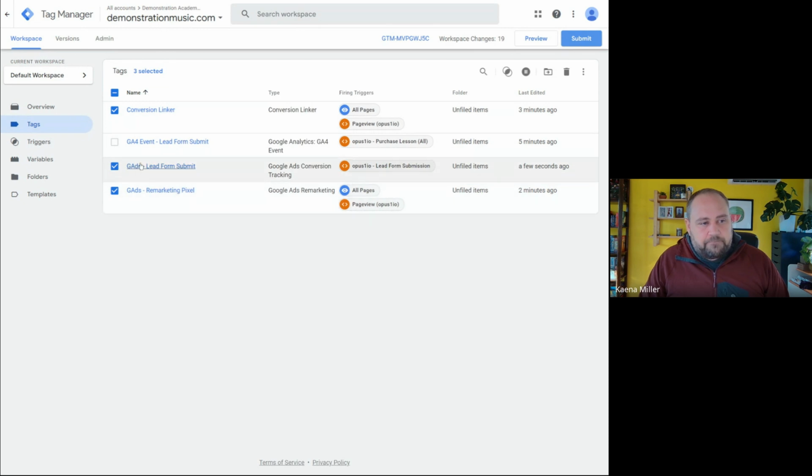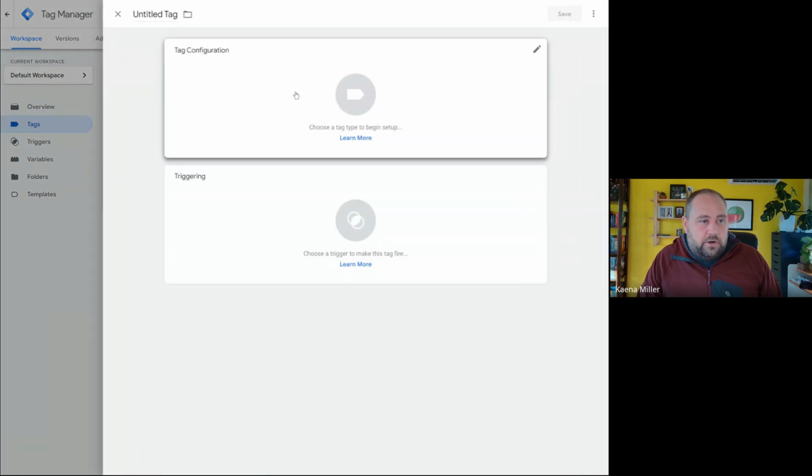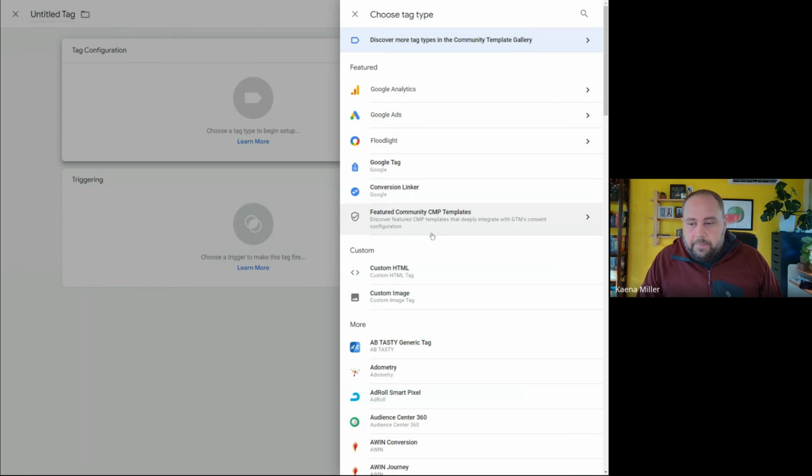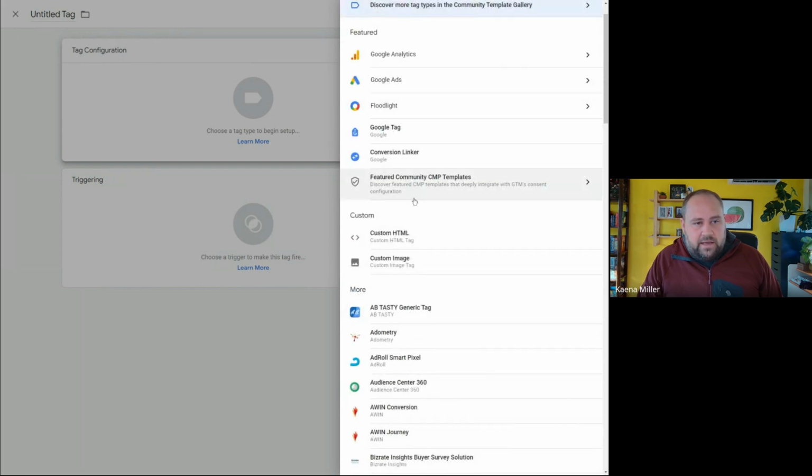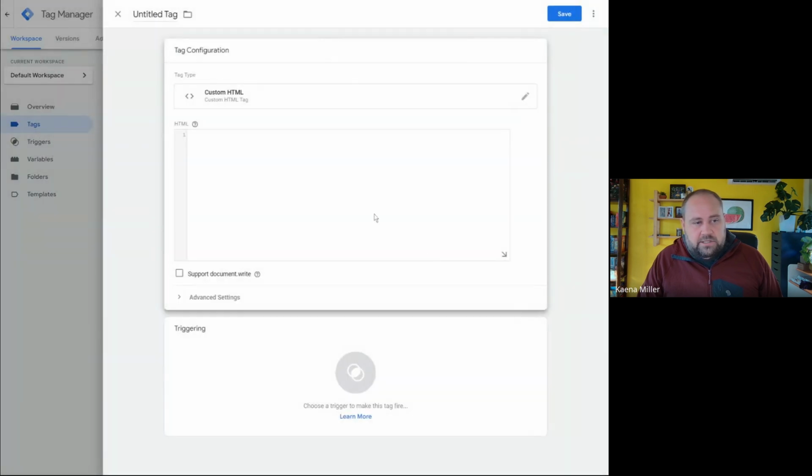Just like we just did here with Google Ads, it's pretty common for most of our clients to want to deploy Google Analytics events so that they can see all of this information in Google Analytics. And then for our clients that are also running Facebook ads, you can also deploy your Facebook tags. That's not built in as a built-in tag type here. This is just a custom HTML tag, and it'll usually start with something like script. If you go into your Facebook ads manager, it looks basically like this.